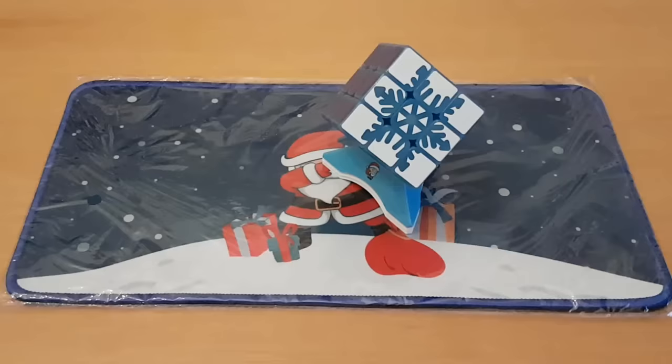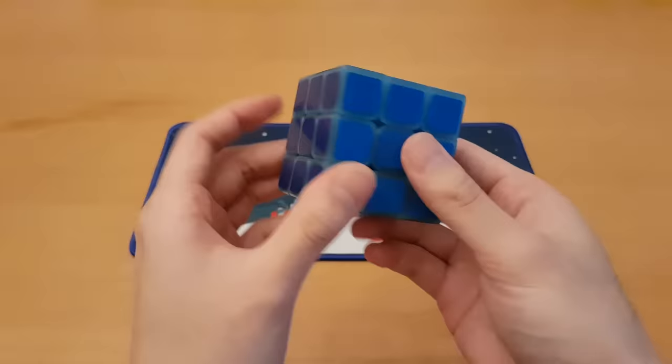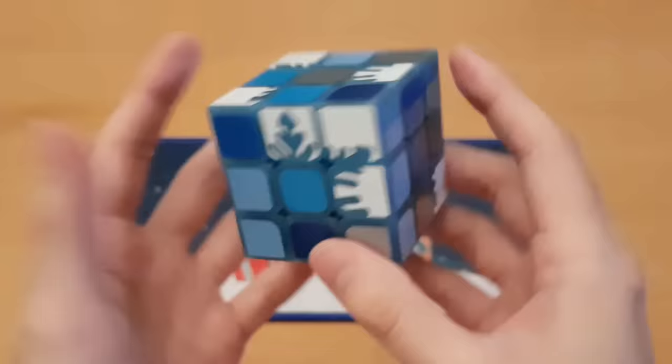I'm gonna have to solve this thing, but first I need to make it good with candy cane lube. Get it smelling all festive and candy cane-y in here. Before I scramble it, I need to know the pattern. The dark blue and this side have the line through it, and this side is not the same. Let's start scrambling. Okay, the cube's definitely feeling much better now. I should be extra careful with it though, because these stickers look a bit delicate with the pattern that they have. Smells like candy cane, so you know it's a good cube now.